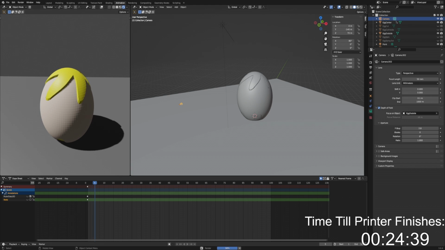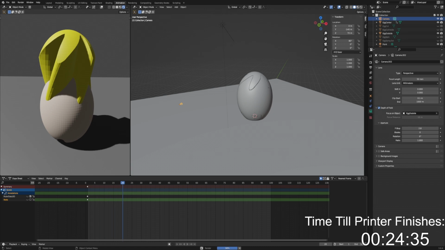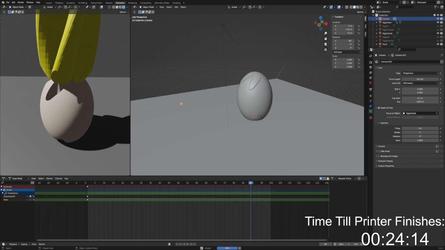Render animation? Oh god. I think my camera's a little too close. Let's just say it's really laggy. But I assume that was just it. I don't know if you guys can see. No, you can't.